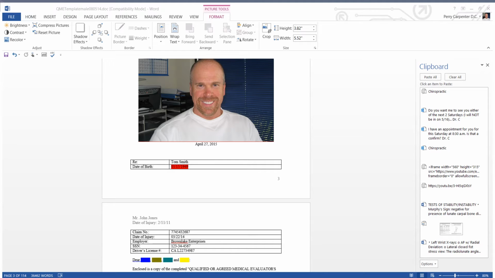So the claims administrator or the attorneys involved can tell right off the bat that this report is special, that this report is clear, that this report is going to be good, that this report is different. And that's how you want to distinguish your reports from the masses that the parties receive on a daily basis.